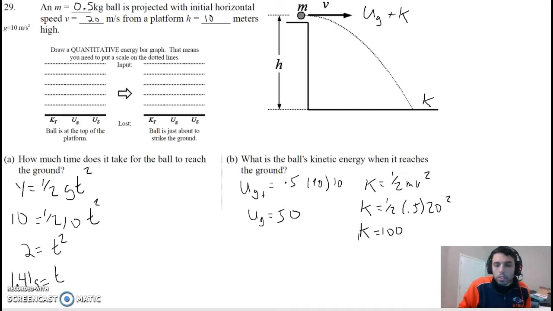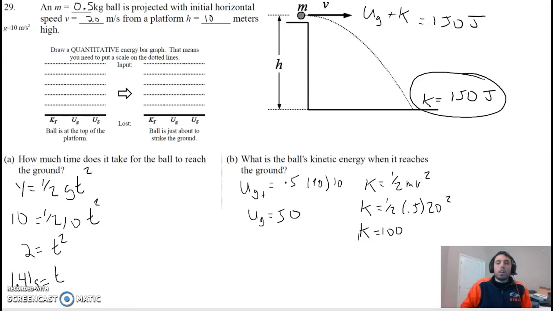All right, so the total energy at the top is 150 joules of energy at the top of the building, which means at the bottom of the building we must also have 150 joules, right? 150 joules of energy. So that's it. Easier than I realized. There you go, right? All the energy, the potential energy rather, is being converted into kinetic as we fall. So all 50 of that potential energy is going to be converted to kinetic energy at the bottom. So we're going to have 150 joules of kinetic energy at the bottom of the hill.